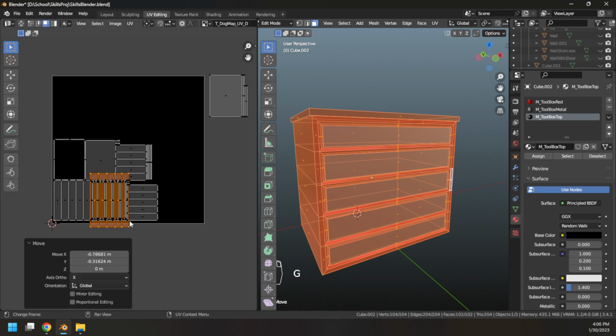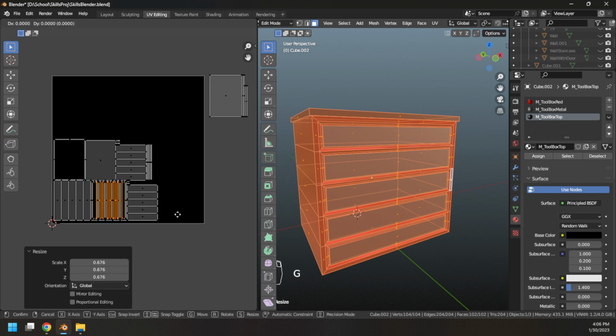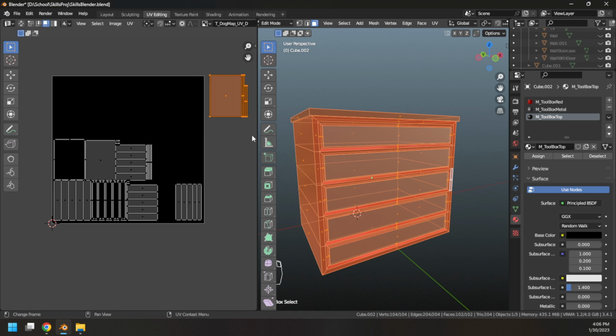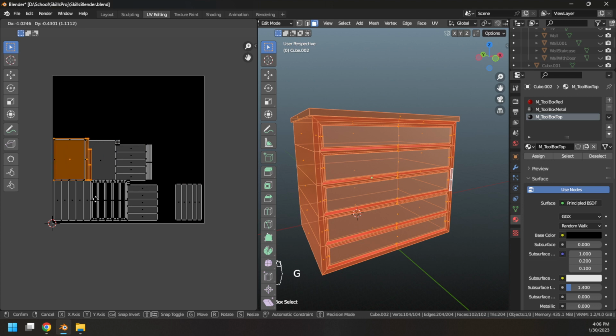So you can do this as long as you don't click anywhere else. Press S, and you can shrink it down to be about the size of the drawers. And then you can move it over, and we got that isolated. And then we move this and do the same thing.